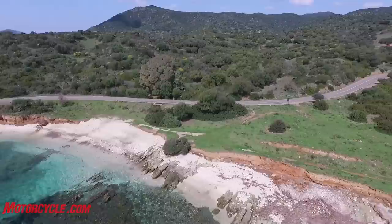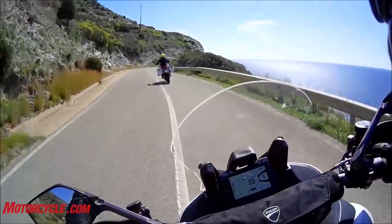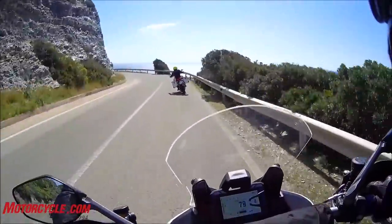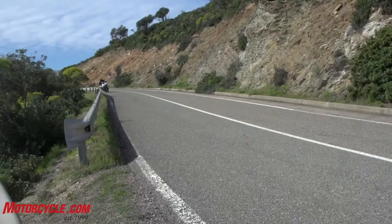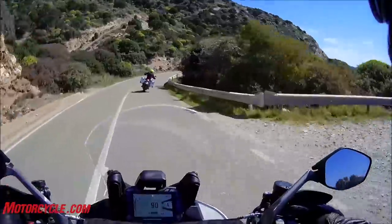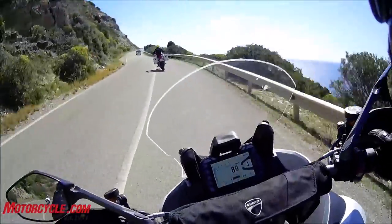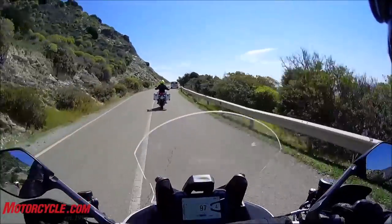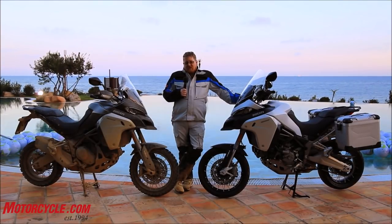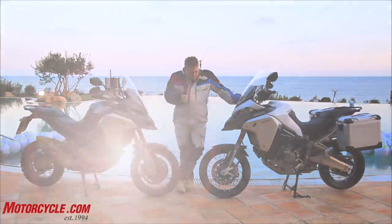Got just under 8 inches of travel in this. It's about 1.2 inches more than a standard Multistrada. They've revised the skyhook calibration, and it's kind of nice. I think it actually moves around on the suspension a little less than a standard Multistrada, even though it's longer travel. There's really not a lot of dive at all, and it behaves pretty well. The Multistrada was never really my favorite Ducati, and the Multistrada Enduro may now be it. The view doesn't suck, though.